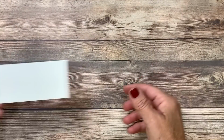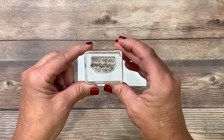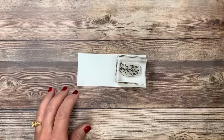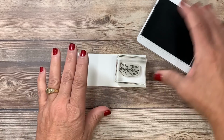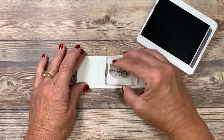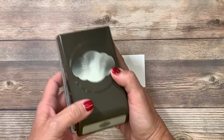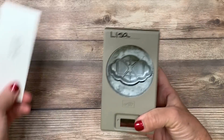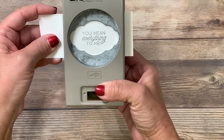And I'm going to bring in a separate scrap of Whisper White cardstock. I'm using the words from that stamp set, "You Mean Everything to Me," and I've chosen to stamp those in basic gray. I didn't want to use the black because I didn't want it to be too harsh with the purple. So I'm going to go ahead and ink those up, and I'll stamp those here. I'm going to punch that greeting out using the pretty label punch. I'm going to turn my punch upside down. I'll feed the paper in through the top, and that's going to allow me to center this.